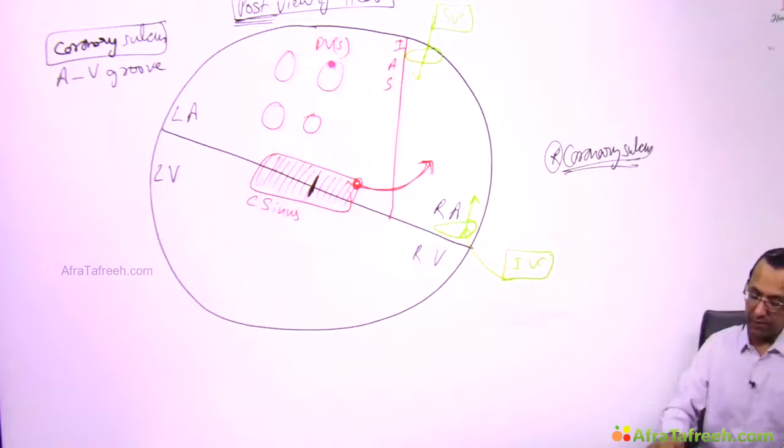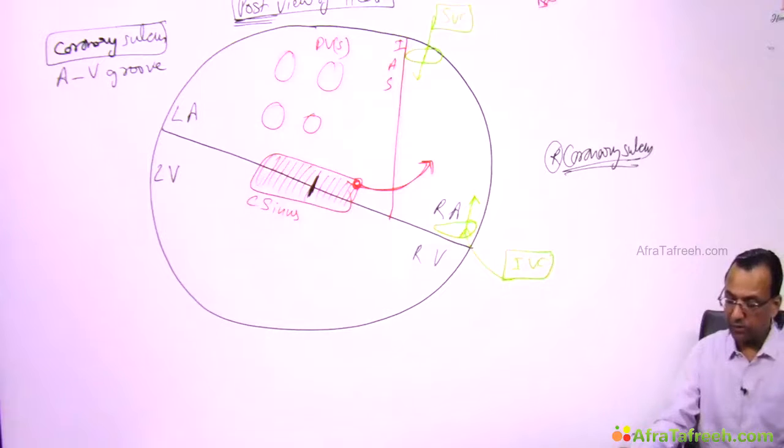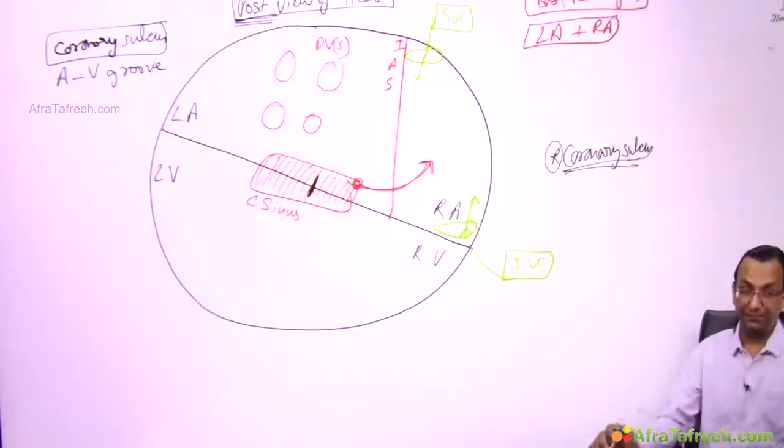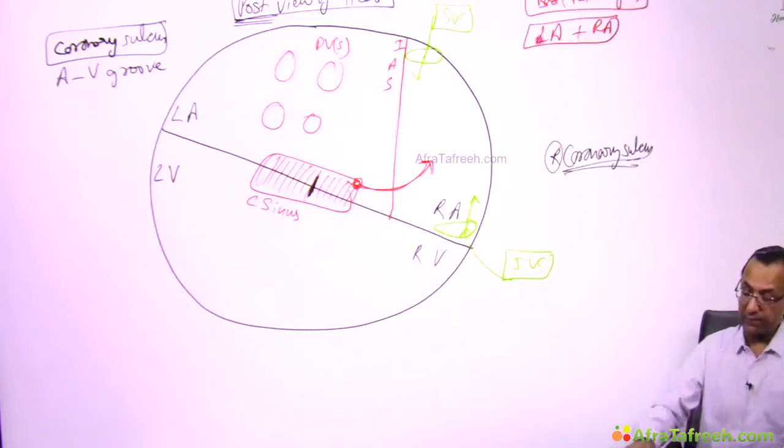This is the left atrium and this is the right atrium, and together both atria will form the base of the heart, or the posterior surface of the heart. So who is forming the base of the heart or posterior surface? It is basically the left atrium plus a minor contribution by the right atrium. So these two chambers, the left atrium plus the right atrium, are forming the base or posterior surface of the heart. Yes, that is the point.